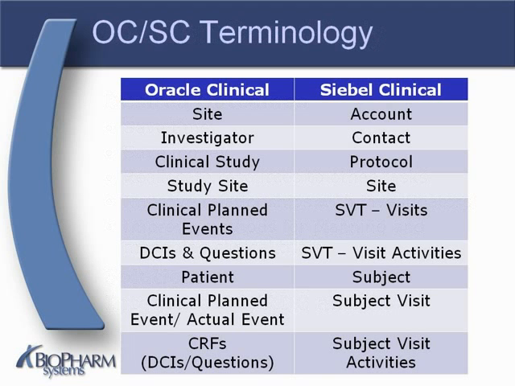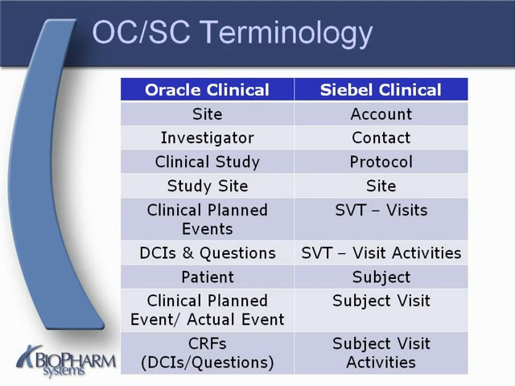So before we jump into the live demo of the integration, I recognize that some of you may be more familiar with Siebel Clinical than Oracle Clinical RDC, or vice versa. To help with that, we have this slide that shows the related objects in both systems. As you can see, a site in Oracle Clinical is the equivalent of the account in Siebel. An investigator in OC is the equivalent of a contact in Siebel, and so on.